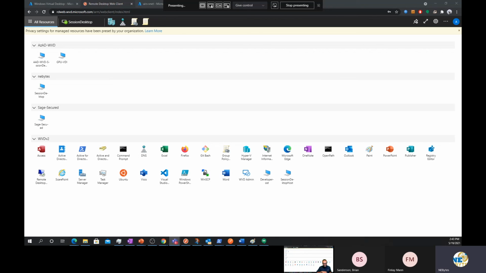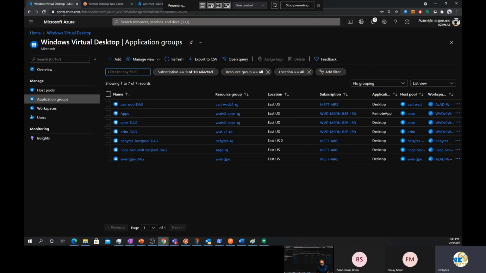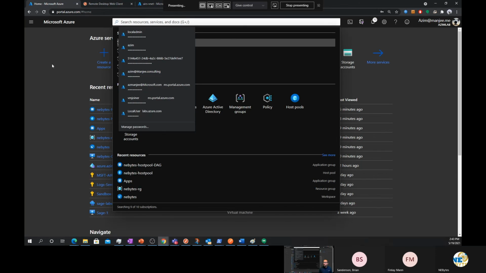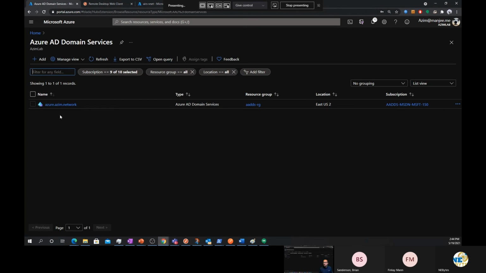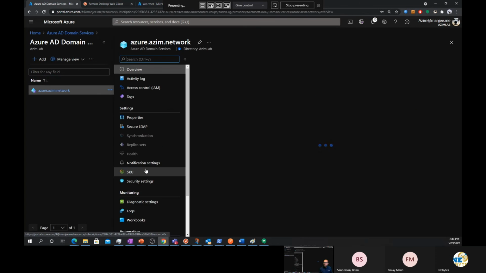Well, one you mentioned early on about domain services and that kind of going away or being replaced or something. What's that going to look like? Oh no, what I meant was Azure AD joining isn't available, but domain services isn't going anywhere. Okay. I'm sorry if that made it sound kind of weird. No, domain services is absolutely sticking around, and they're making more investments in that product. Actually, I just talked to a customer. They added a bunch of security to it recently.